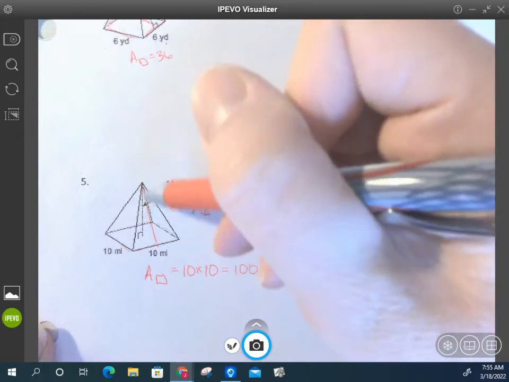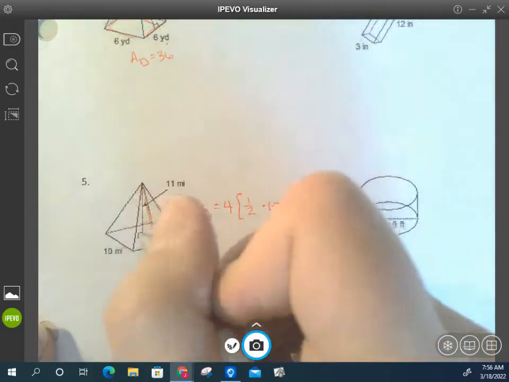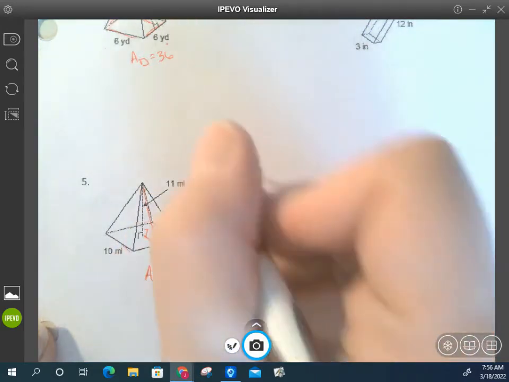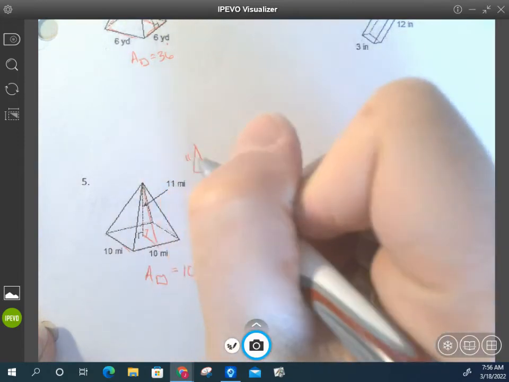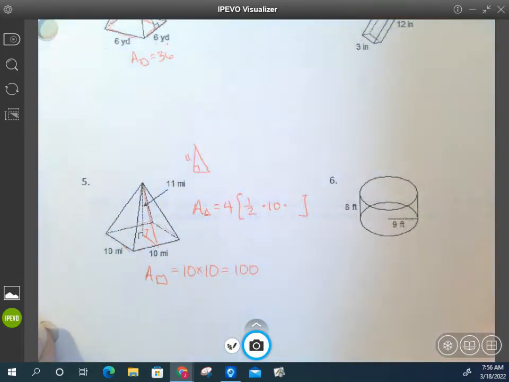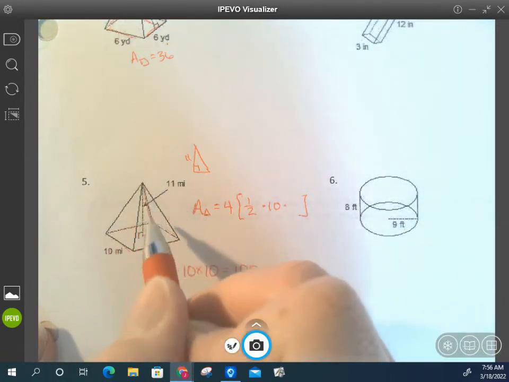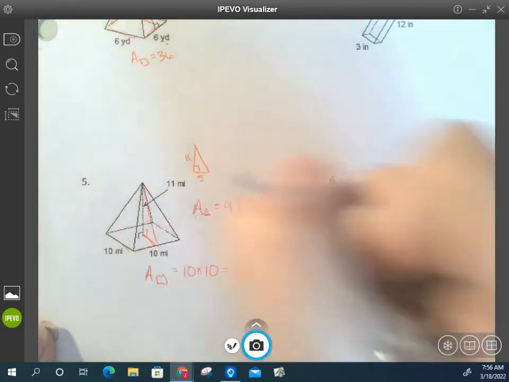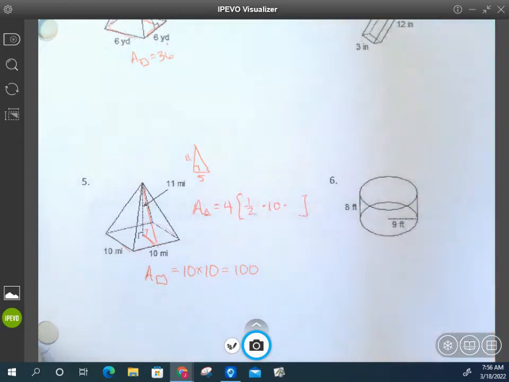And so sometimes you'll see this as an L, not an S, because S stands for side, but an L for slant. And so we are going to look at this like a right triangle. So let me pull this right triangle for you. You know that the height of the triangle is 11. That's that 90 degrees coming down. Now, if this is 10 and this is a regular pyramid, meaning the top is perpendicular to the bottom, it's not slanted, then half of the base is 5. Do you see that idea? And what I'm trying to do is find the slant height. So if you can imagine slicing right into the middle of this pyramid, that's what we're doing.